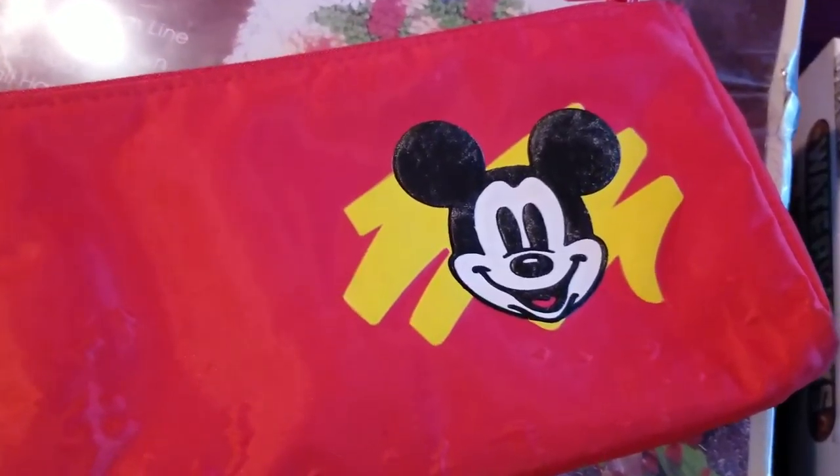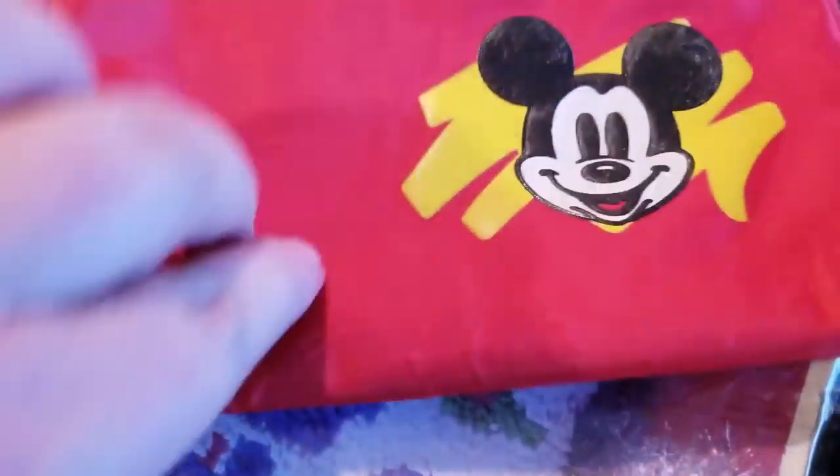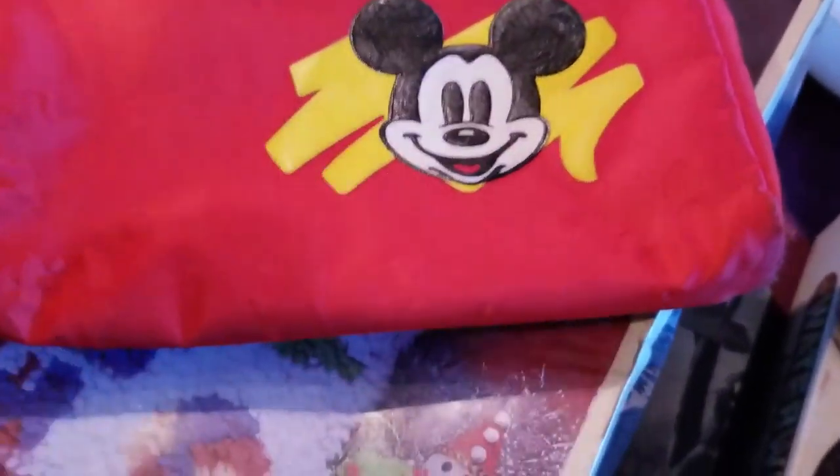Speaking of the mouse, here's some more stuff — it's like a little Disney travel bag. Looks brand new on the inside. It has a little rough area, but I'll just let it be known that it has that. The logo printed on there is still in great condition and the zipper works perfectly.